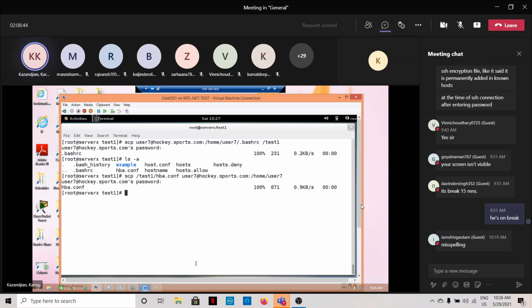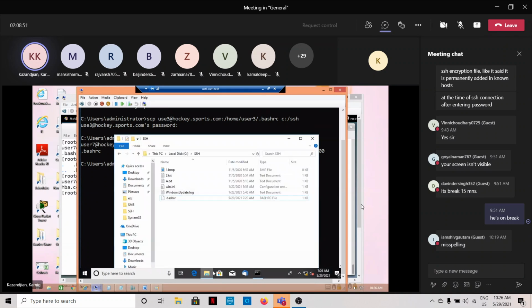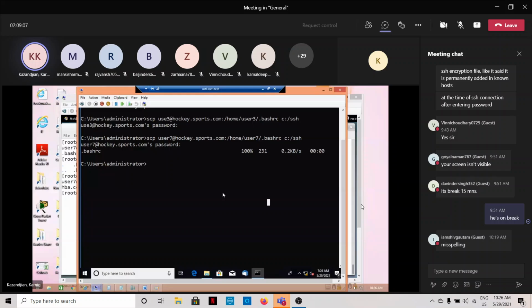So now I'll upload a file from Windows to the server. In my SSH directory, I have, let's say, the file 1.bmp, that's 0 bytes, and 2.txt, it's a text file. I'll upload it to the user's home directory on the server. So SCP, same thing.